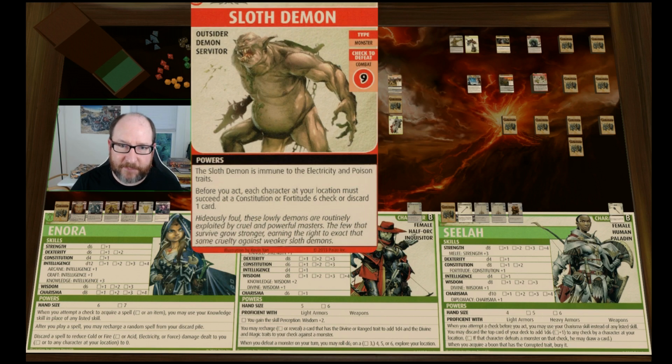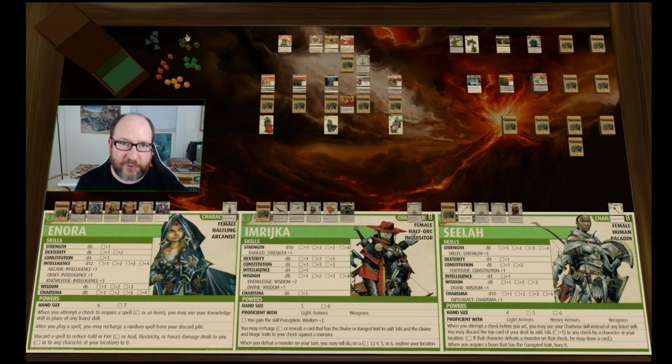He's an outsider, combat 9. He's immune to electricity and poison. Before you act, each character at your location must succeed at a Constitution or Fortitude 6 check or discard a card. Well, first we have to see who's going to encounter it. So we're just going to roll a d6 here for Enora to determine who's going to encounter hers, and it's going to go to Imrijka. This was Enora's roll, and Imrijka now has to fight the Sloth Demon.